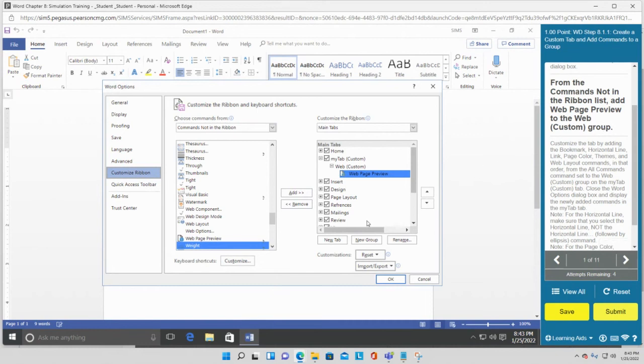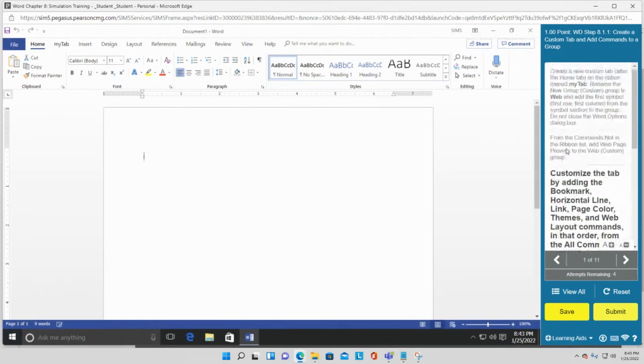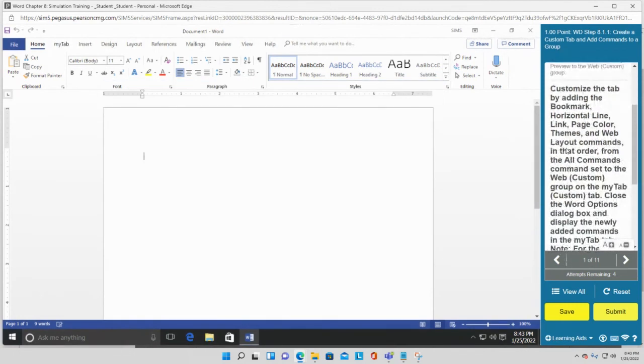So now, we named it. I think it's just okay now. Yeah, so that's done. So we did that, but now look at this thing. Now we've got a heck of a big bunch of things. So customize the tab by adding the bookmark, the whatever, the whatever.